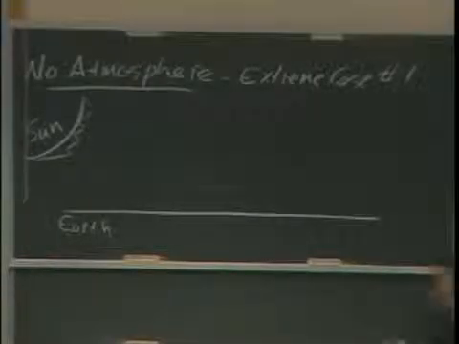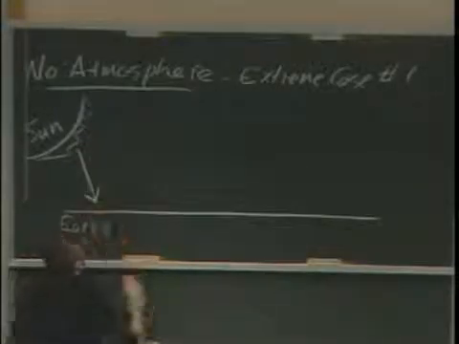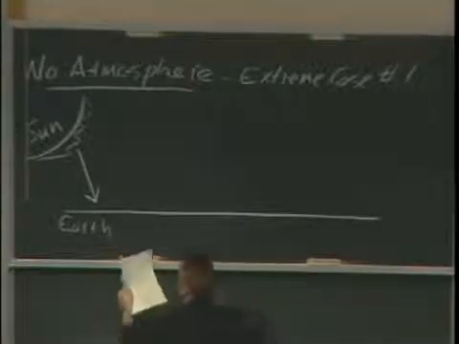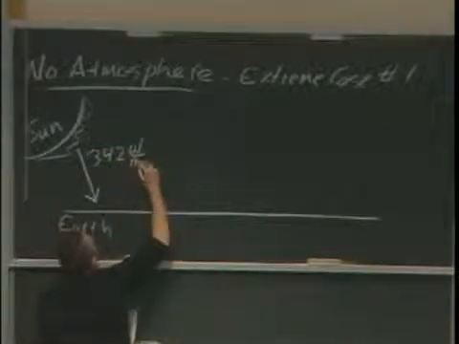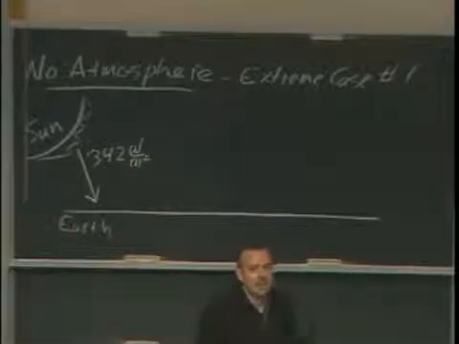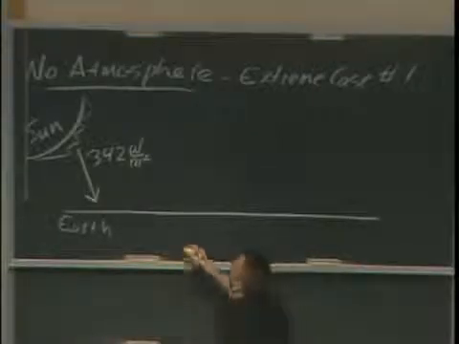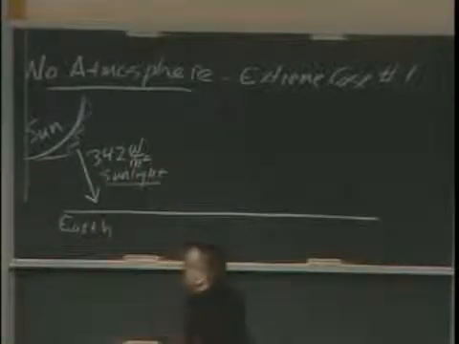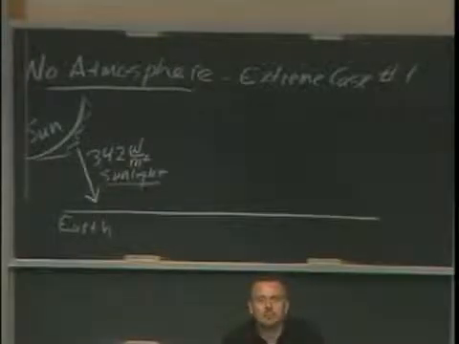So the sun has an average amount of power per square meter. We talked about this a little bit when we talked about solar power, but it's 342 watts per meter squared. That is just the average amount of power in visible light that is incident onto the surface of the Earth in sunlight. So that's primarily in the visible band. So that amount of radiation power could in theory go into heating up the Earth.